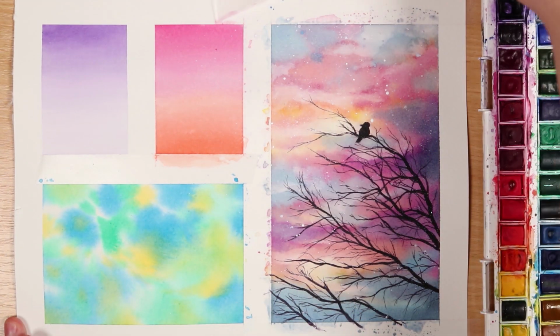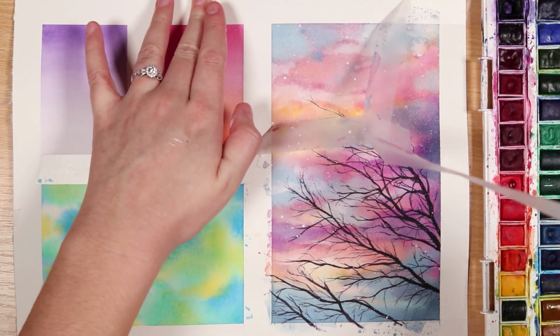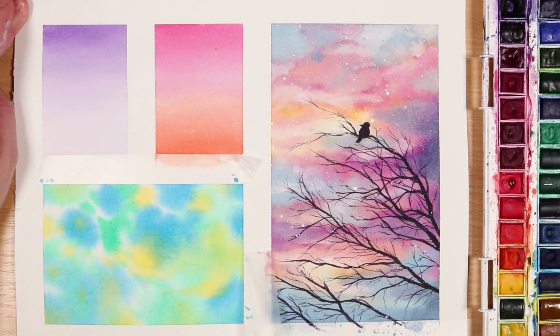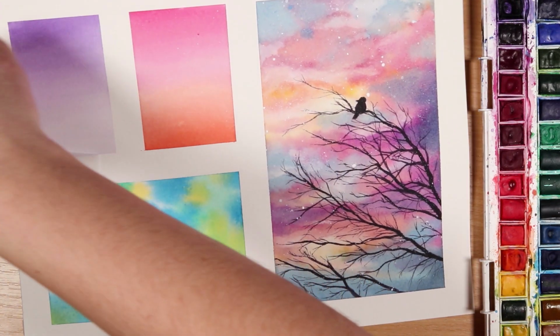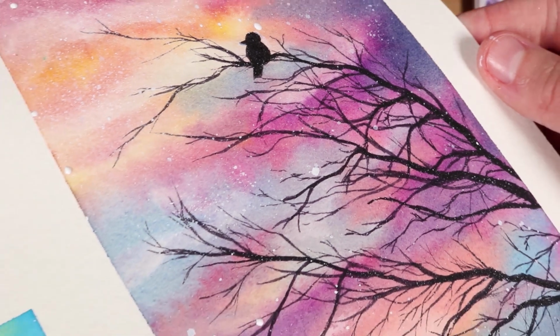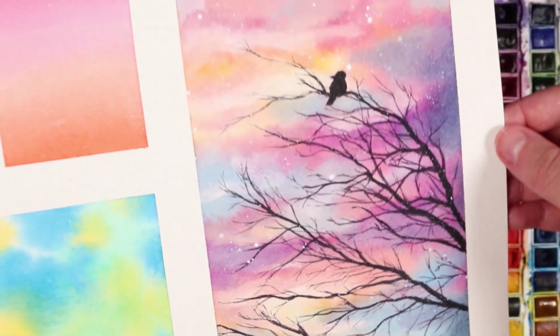And then that is it for the painting. The most satisfying part for me is pulling off the tape at the end, and I love how it turned out. I think it looks really nice, and I hope you enjoyed the tutorial and you have learned something new about the wet and wet method, and you have built confidence with this technique. Here is a close-up of the finished painting. I hope you liked how yours turned out if you did follow along.